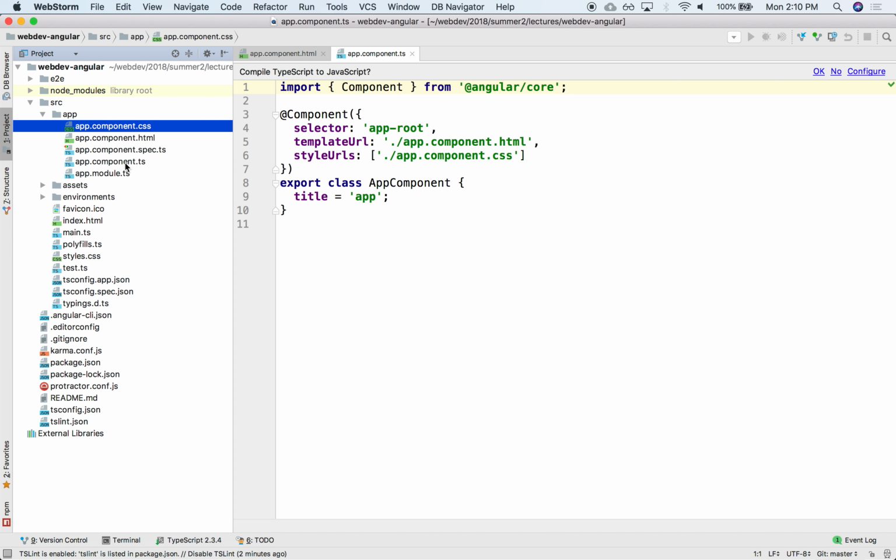So just like React, the smallest piece of data that can be represented on a web page is referred to as a component. Right? The whole thing revolves around being able to break up the application into multiple components that can then be built up to build more complex components. Okay.